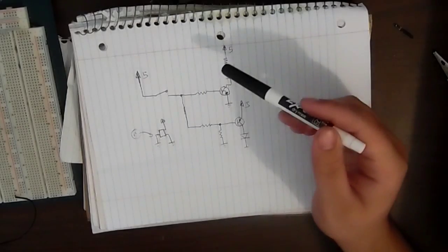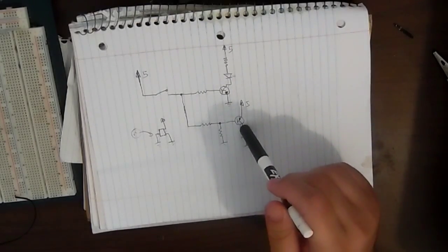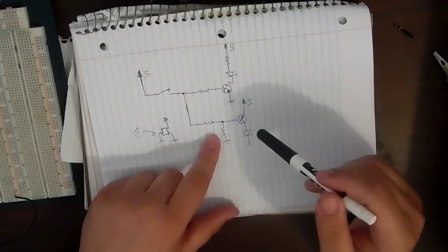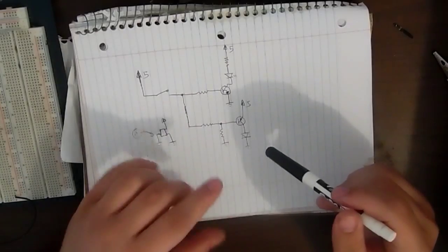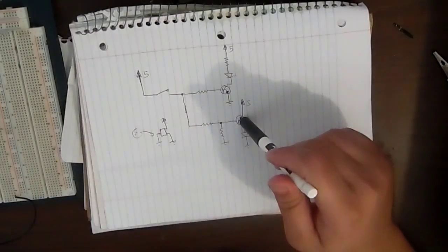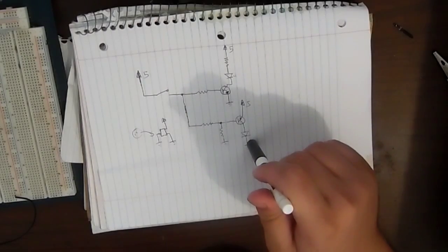Once the reed switch is open, it allowed the PNP transistor right here to go low, primarily because of its pull-down resistor, but I didn't really need the pull-down resistor, but it did help. So once the base of the PNP transistor went low, it would allow current to flow through it and turn on the LED right here.